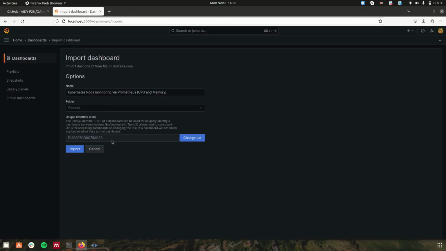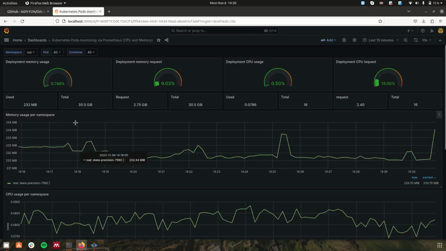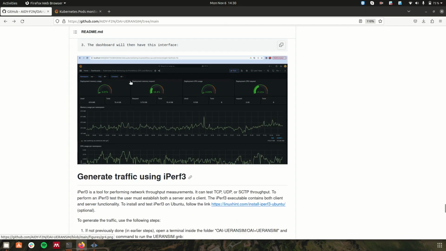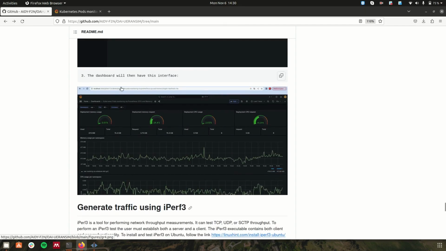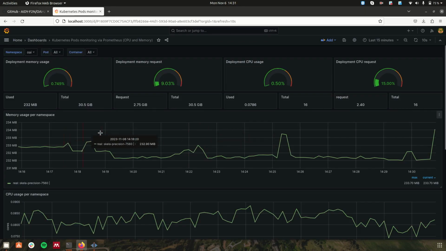Then we import, and we see that we can finally reach the Grafana with all the monitoring tools.